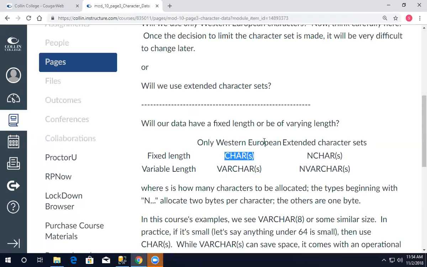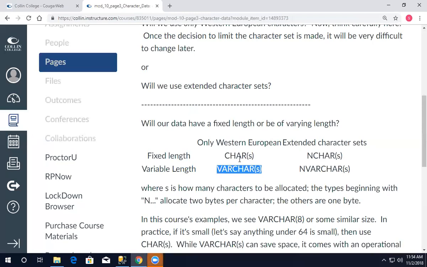Variable length characters is varchar. That grows and shrinks. There is overhead that the database has to do to grow and shrink. That has a cost. Nothing is free. So do I pay the cost of having more space than I'm really using, or do I pay the cost of having it grow and shrink in varchar?